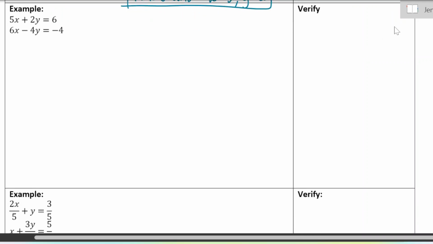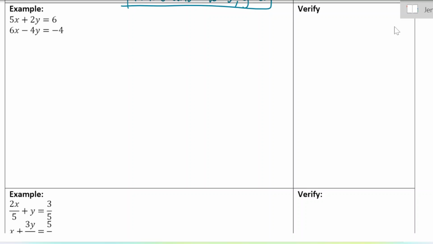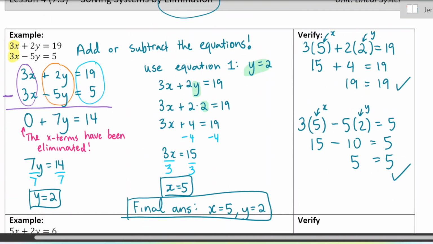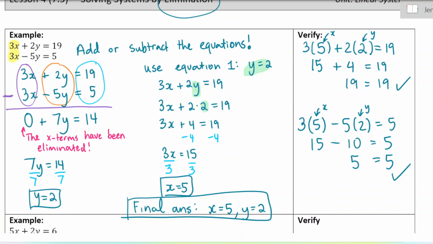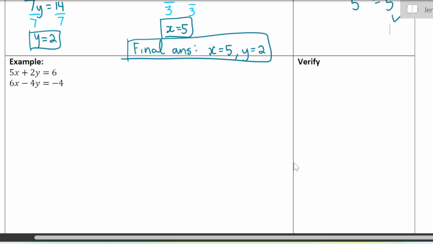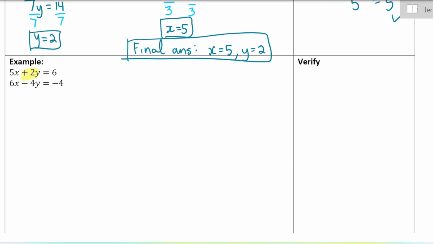Okay, let's look at this question. Now, this one does not have any matching x or y terms. If we go back to the previous one, see how in yellow there I have the 3 x's highlighted? That's because those terms match. But in this one, none of the terms match. So what we're going to do is we're going to force 2 terms to match. So the 2 terms I'm going to force to match are the y terms this time.